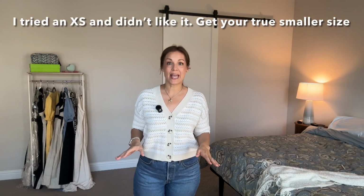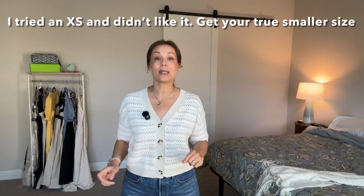Here is the same exact cardigan, but in a different color scheme. And for me personally, I think that this changes the look of the top altogether just because it's a more muted color scheme. And I think this one would be dressed up even easier than the other one because it is more muted and a neutral tone, so it wouldn't stick out too much. You could easily put it on with some nice pants or slacks or a skirt for work.